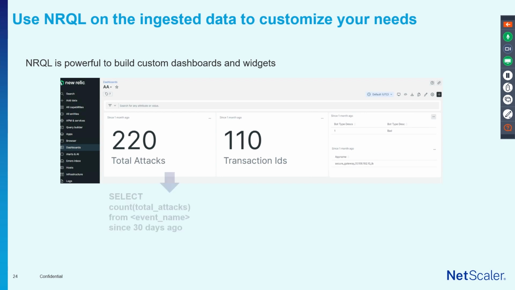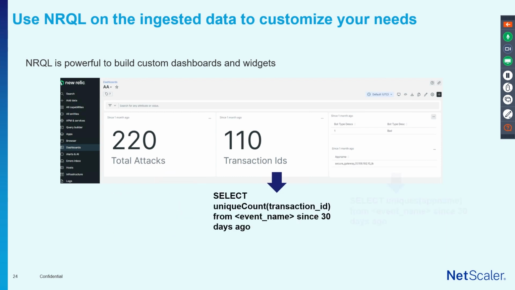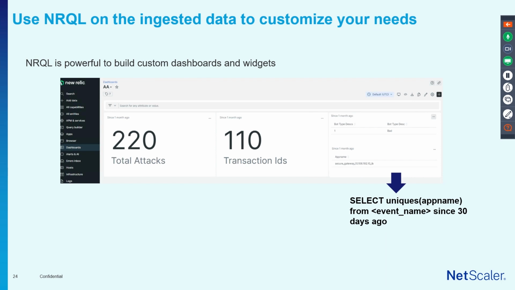For instance, my first panel was a simple SQL query where I'm selecting the total count of attacks from my table for the last 1 month. And the second one is I'm collecting the unique transaction IDs which saw the attacks for the last 30 days. And then what are the unique applications which have seen the attacks across these 110 transactions in the last 30 days. So as an admin, you can start to build your own dashboards.